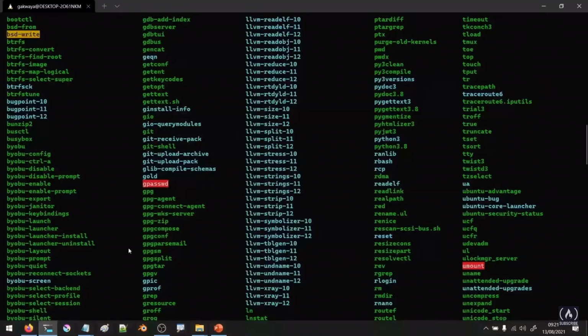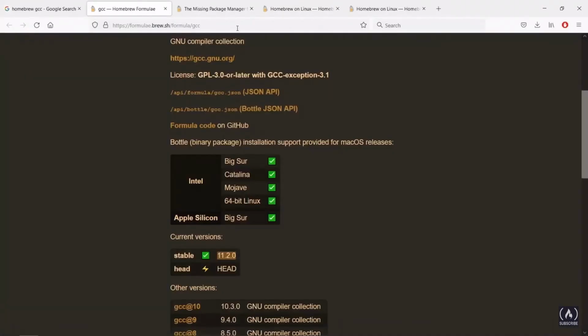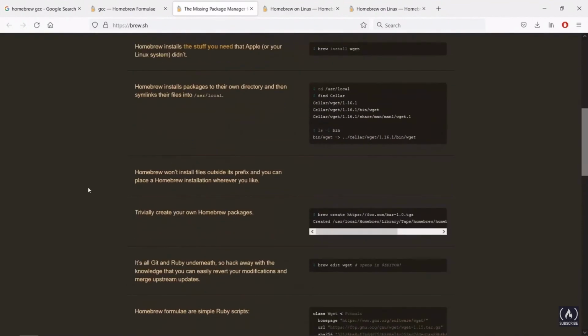For example, if we go back to our Linux box, let's cd into our home directory, and we're going to say brew install GCC. And it's going to tell me that it is already installed because I installed this. But if you don't have it installed, it's going to install it. And you do this after you have gone through the steps to install the Homebrew package manager on your system. And you do that by just copying this link and pasting that in your terminal and hitting enter. And it's going to give you directions on what you can do to get this properly installed on your system here. So this is really cool.